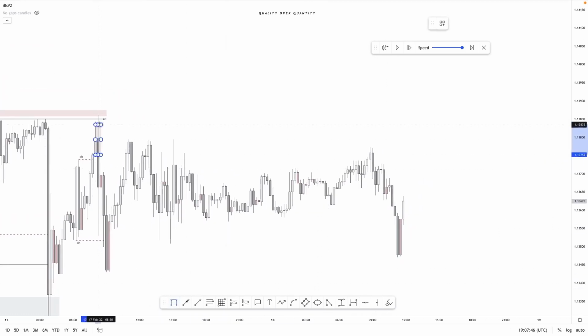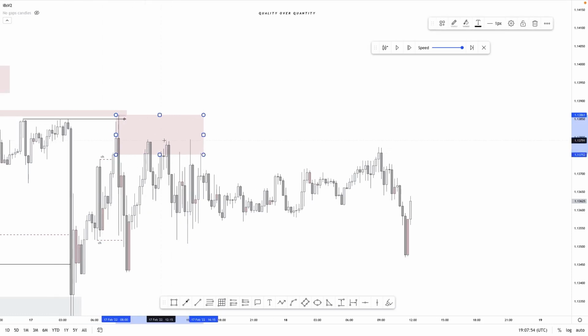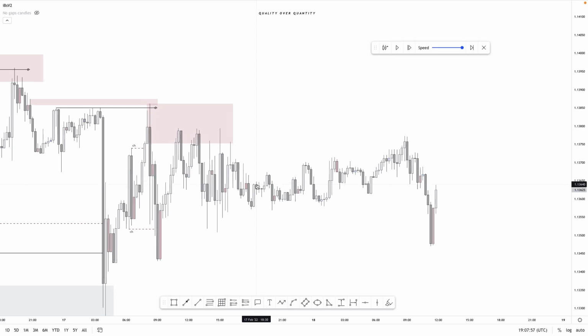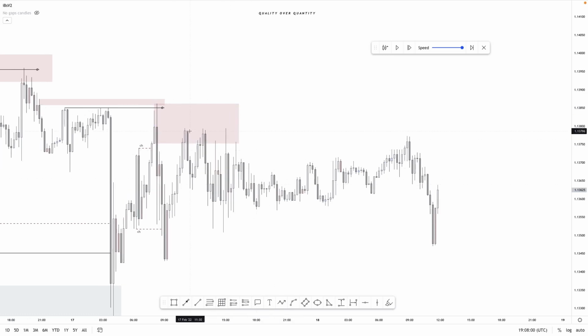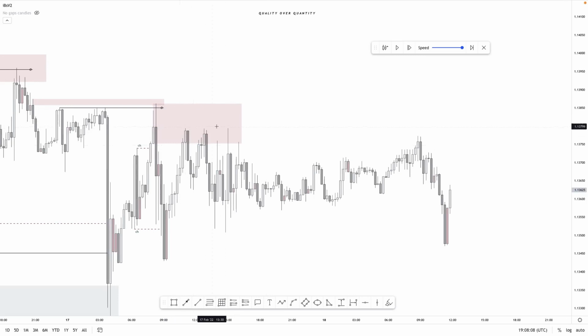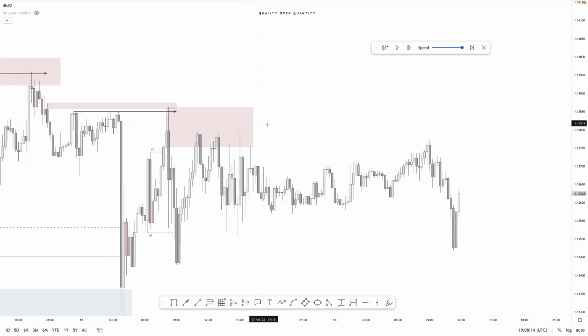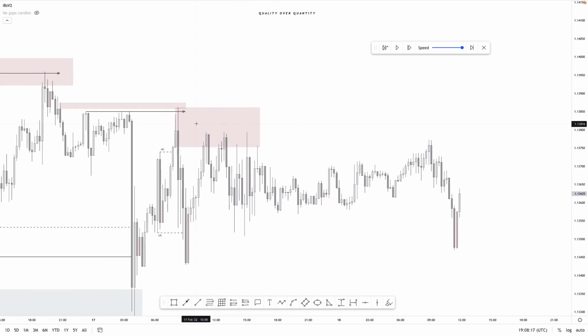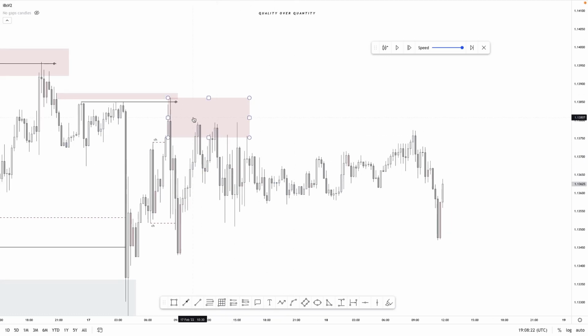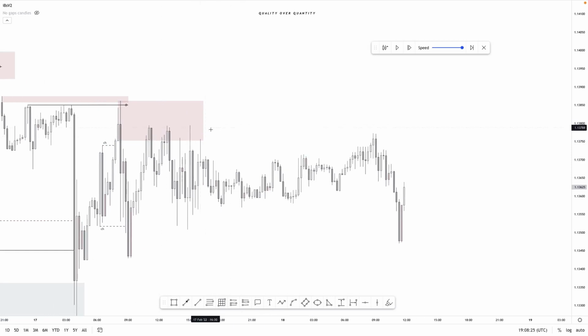Okay, so we had a change of character, and the cause of the change of character, we could say, okay, it was this extreme. We came up, we tapped into the extreme, we created a triple top, but what you have to consider is that liquidity is there to support your structural idea, not the other way around. And so just because we have a triple top and we could say, okay, I want to see this triple top get swept, that doesn't need to happen. If structure is bearish and if we are starting to push lower, we shouldn't expect liquidity to be swept, because that would mean that we are invalidating structure, right?